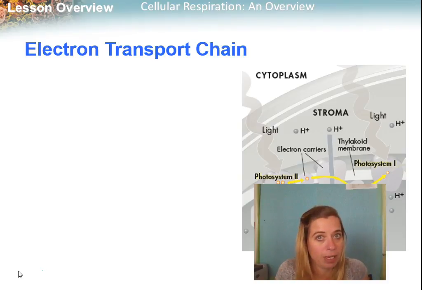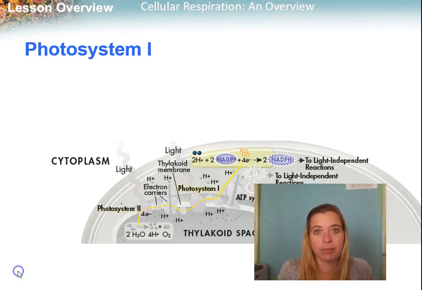So let's repeat. The electrons are sucked into photosystem 2. They excite the electrons. As they go down the slide, the electron transport chain, the energy from those excited electrons is used to pump protons into the thylakoid. That builds up a force that allows ATP synthase to make ATP molecules. So in a roundabout sort of way, photosystem 2 makes ATP.